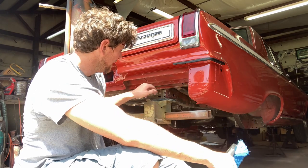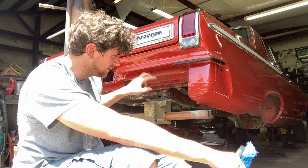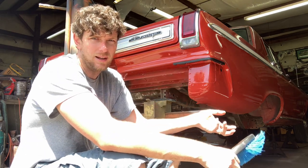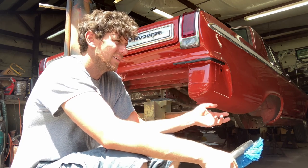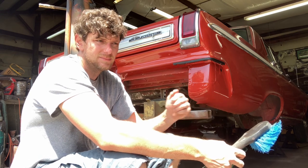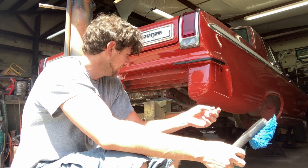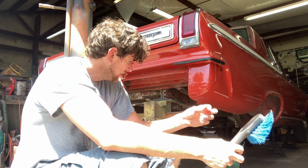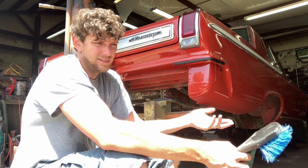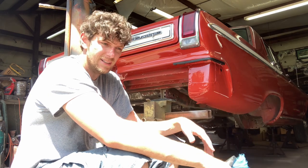But before I do any of that, I'm going to take my water hose, stick it in these back frame rails, and just wash them out, wash all that funk. Anything that I could not blow out, it's going to get washed out now. And it's going to be a couple days before I actually spray my rust encapsulator. I'll let it dry out really well, and I'll come back to it. But if it flash rusts, it doesn't super matter, because rust encapsulator you put directly over rust. So it is what it is.